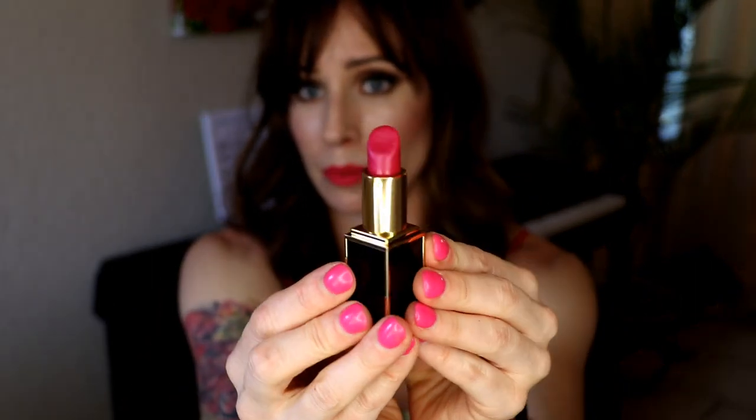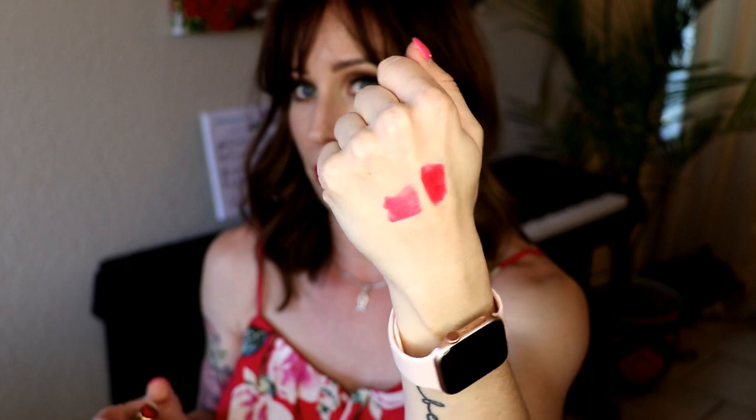The first Tom Ford color is called Show Girl — a beautiful blue-undertoned fuchsia pink that makes your teeth look whiter. The other is Cherry Lush — one of my favorite reds. At this time of year I'm all about those bold colors because I go very minimal on everything else. I just put on a bold lip — no brows or anything — and with sunglasses and a cute outfit, that's really all you need. It pulls the outfit together and you can skip an hour at the makeup table, which I'm all for in the summer.